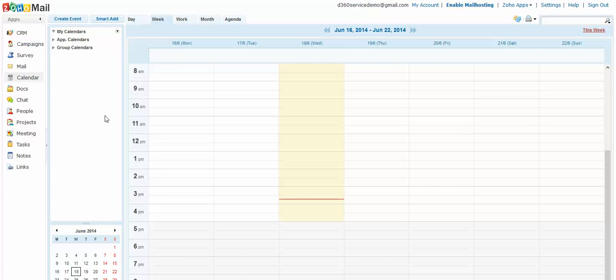In most cases, that has been quite an expensive feature to implement and to maintain. However, with Zoho Calendar, that is made a lot easier. It also synchronizes with your native calendar applications on your iPhone, Windows Mobile, and Android devices.